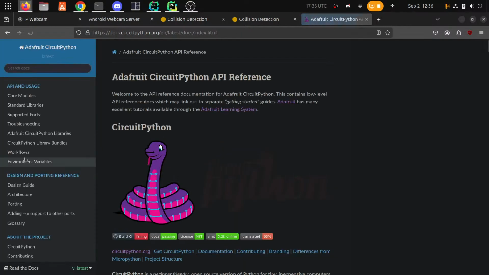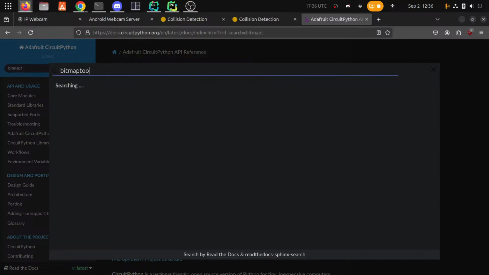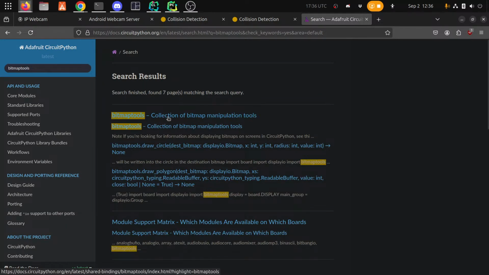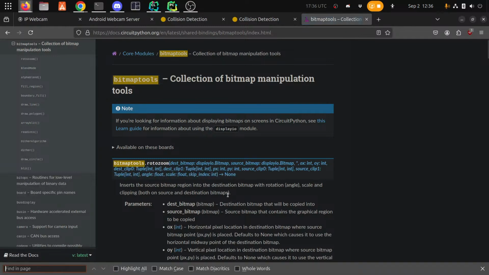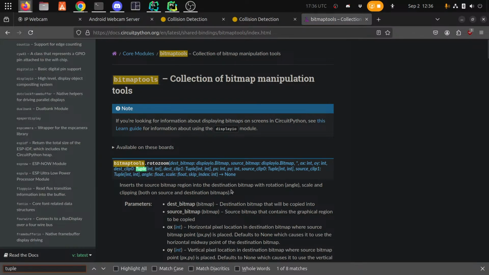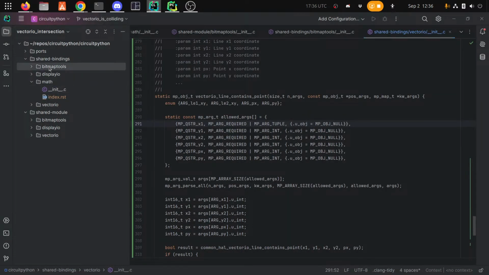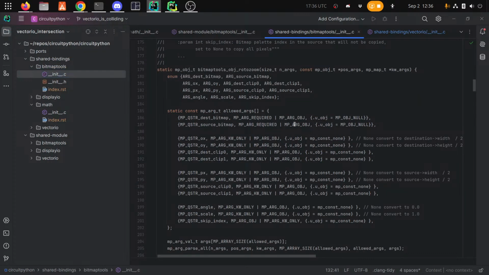See if I can find a function that takes a tuple real fast. Destination clip on RotoZoom. Okay, resume, test click, clip.